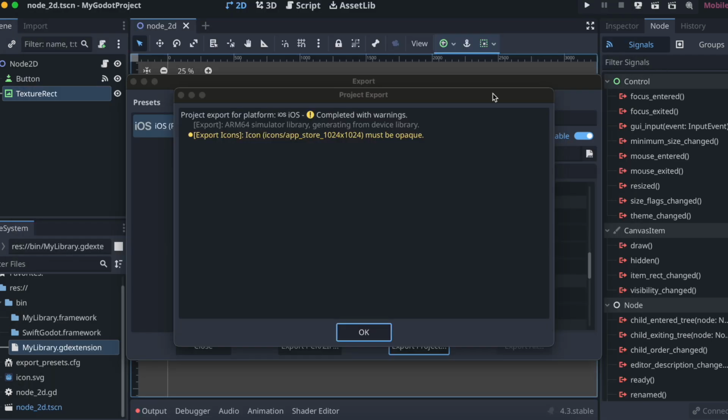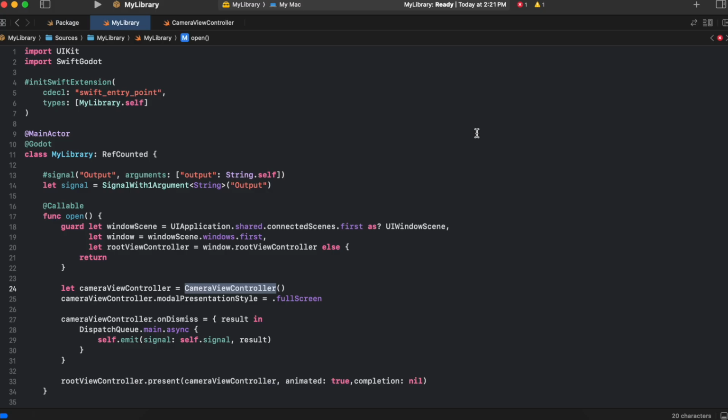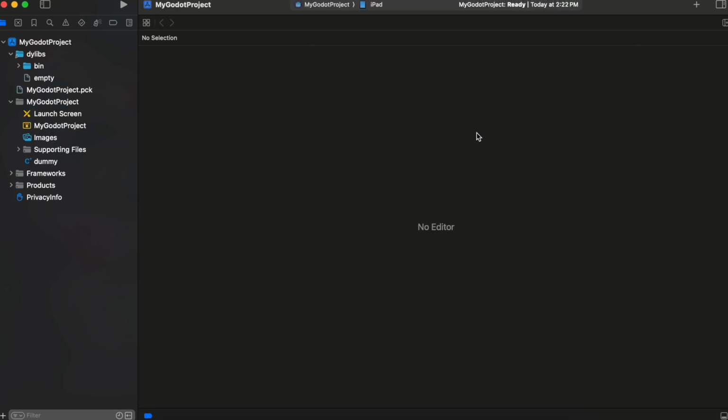Okay, so my export was successful. Next, you just need to go to the iOS folder and double click on this .xcodeproj file. It will automatically open it in Xcode for you, and you will have to run this output on a real device. It will not work on a simulator because of some graphics thing, and also the camera is not available on the simulator. So now we just have to wait. Hopefully it works for me. I have my device connected. Now this will again take some time. So yeah, let's just wait.